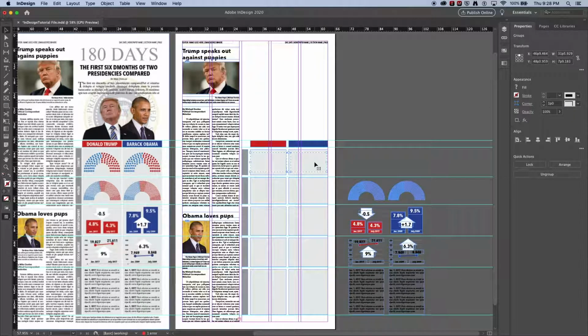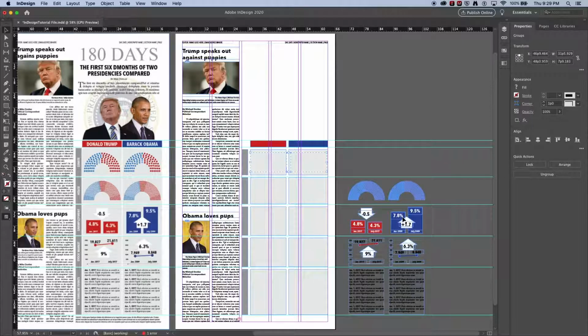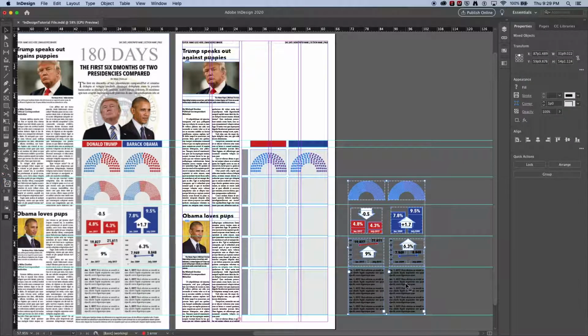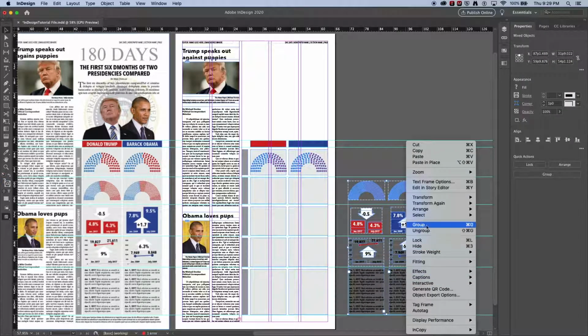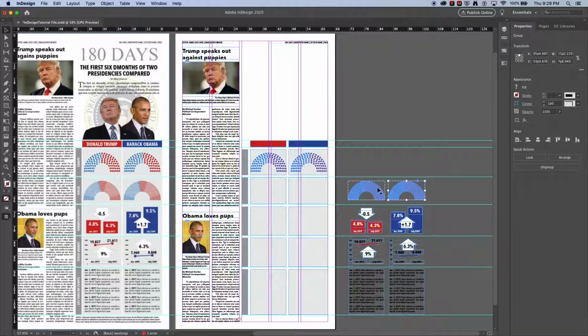And if you remember, when you create something new like this grid, it's going to be the forwardmost object, meaning that these are behind it. So we're going to right click, go to Arrange, and Bring to Front. Okay, so while we're at it, we might as well do that with the rest of these objects. Right click, Arrange, and Bring to Front. Okay, so we can continue to move these over.